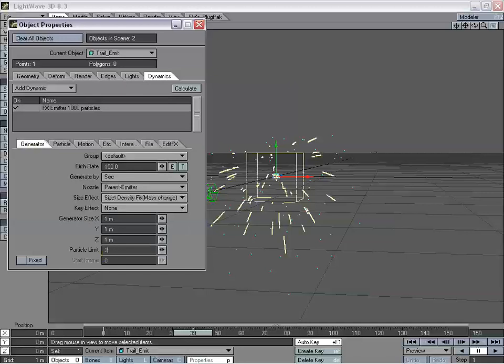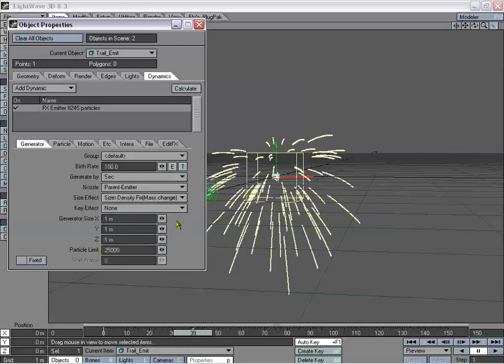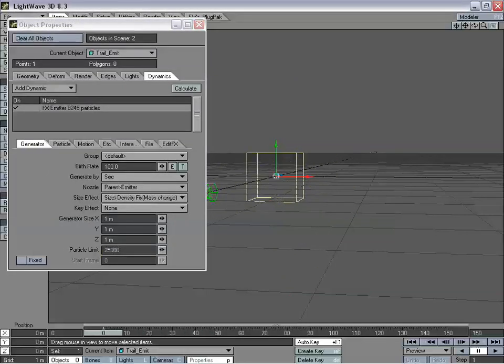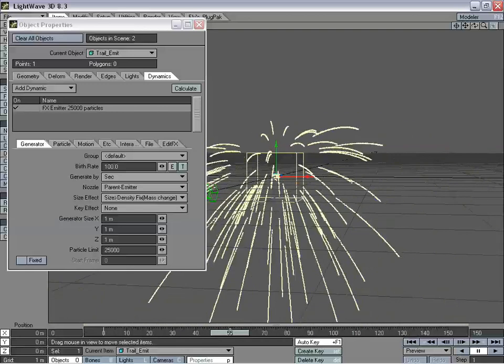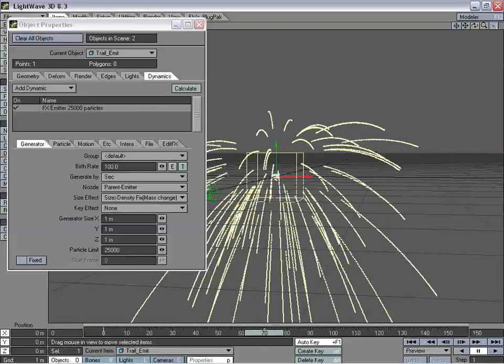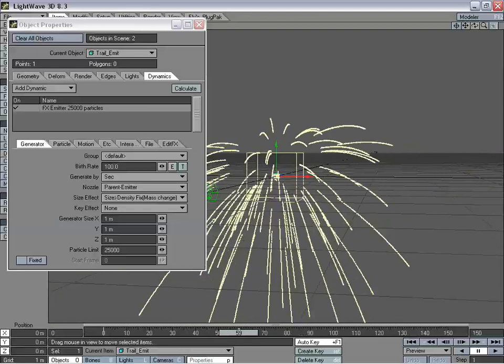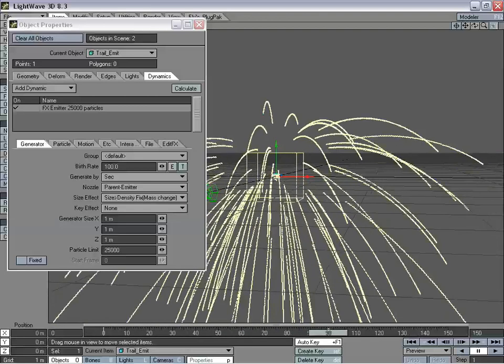I'm going to set it to 25,000, just so we know we have enough in the scene. And as you can see, we already have kind of a neat looking effect from those particles.